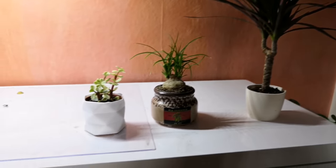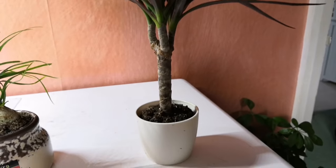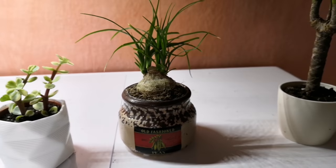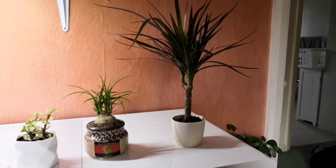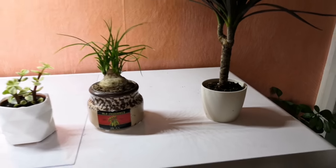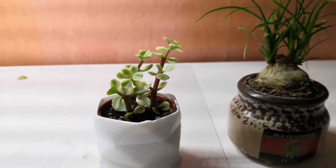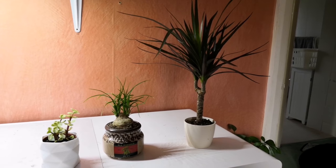Here are three other plants I thought I'd give you a quick look at. I've got my little dragon palm tree and my ponytail palm — also called the elephant's foot palm — which is amazing when you see how big these guys can get out in nature. Be sure that when they start to get root-bound, you up the size of their pot. And in this small pot here I have some more Portulacaria afra, but this is the variegated variety, which has some white parts on its leaves.